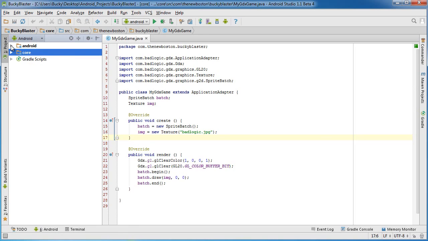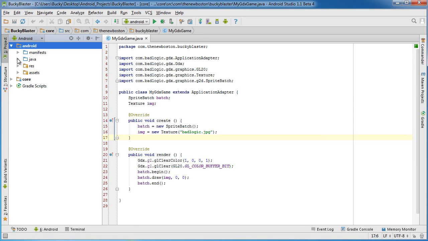Now you're saying, alright, why would they even put this Android folder in here? What do we do with that? Whenever you write a game that's going to run on multiple platforms, there's going to be some code that is specific to Android or maybe specific to iOS. Any code that is specific to a platform, you're going to write in that platform's directory. However, we aren't really going to worry about that, since we're going to keep things really simple.